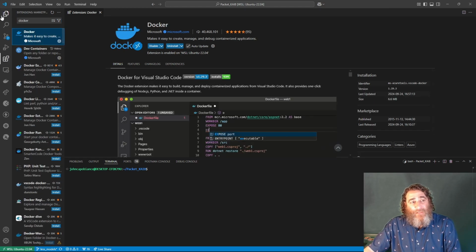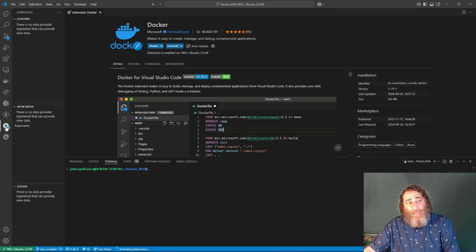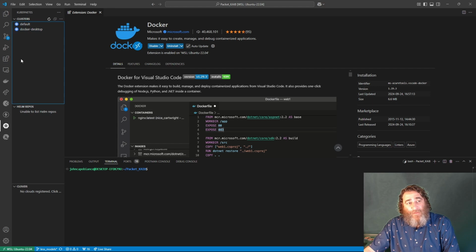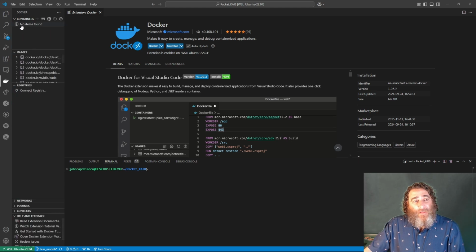You're going to want these things so that in your tray here on the left, we have Kubernetes access. And you can see right now I have my default and my Docker Desktop, and there's no Minikube because I haven't created it yet. And in my Docker, you can see that there are no containers, for example.